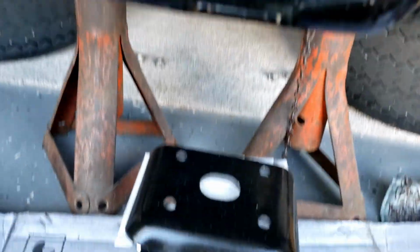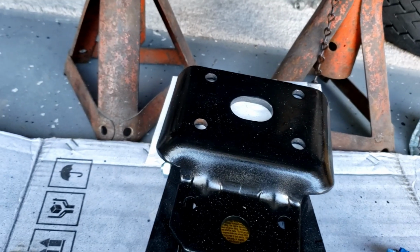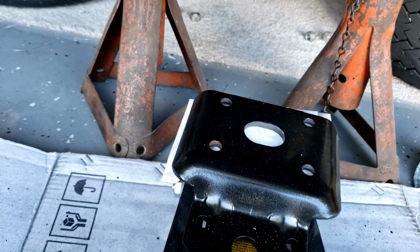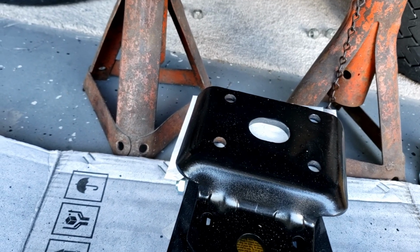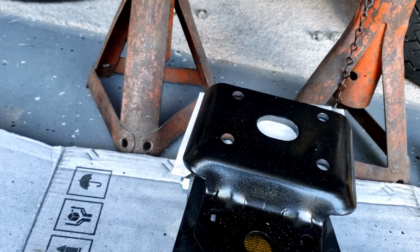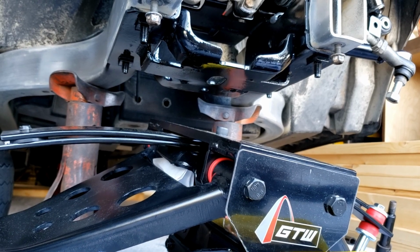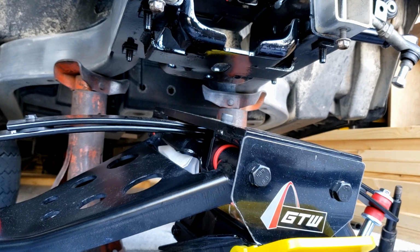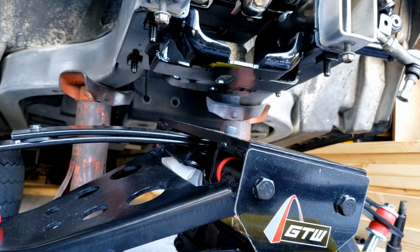All right, so now the next thing is I gotta try to put this plate in, but I gotta put the bottom portion of the suspension assembly. So this is step 13. All right, so I gotta go ahead and install this. I got my jack under it, and I'm gonna try to guide it up and hope for the best.